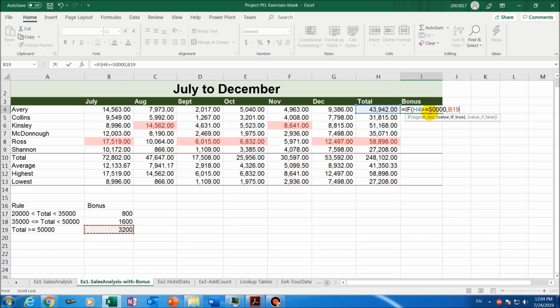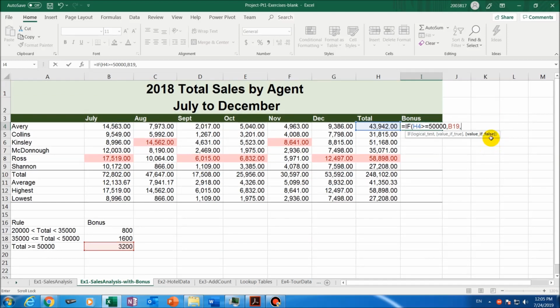So if he made more than or equal to 50,000, his bonus will be whatever is in B19. Okay, so that's the second argument, comma.